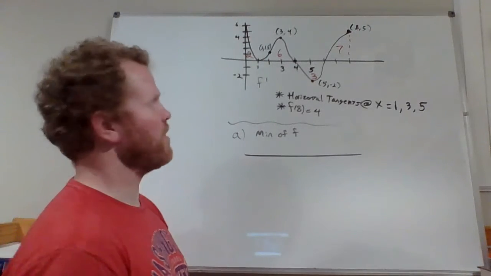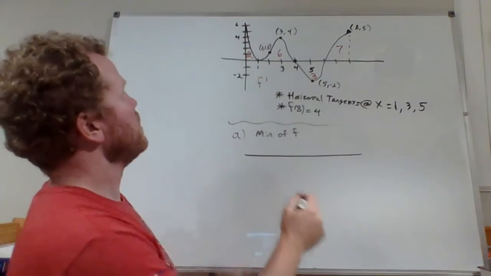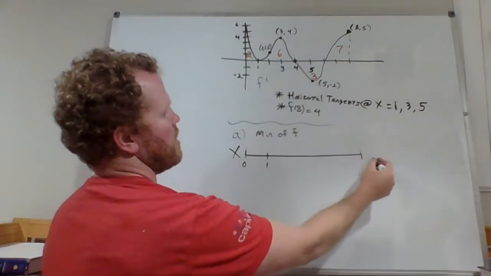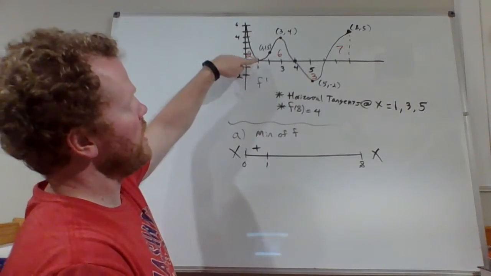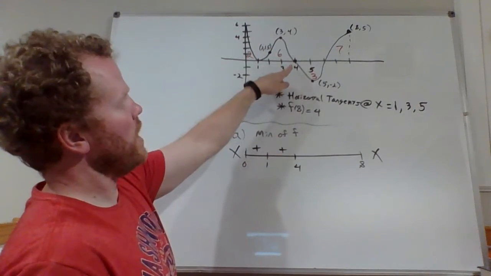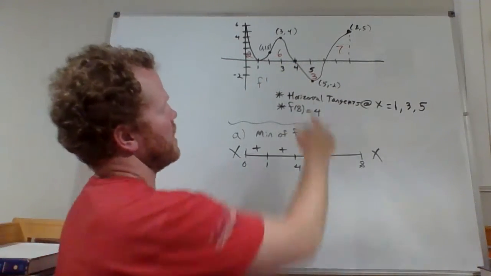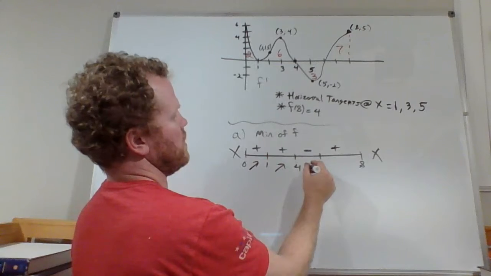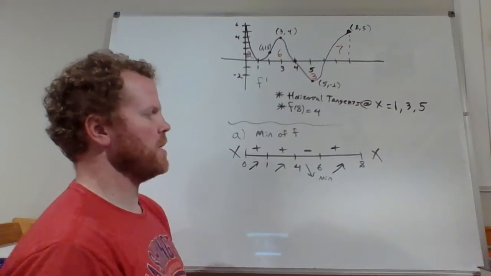Well, they gave you a graph of the derivative. So it looks like f prime is positive. Then f prime is 0 at 1. I'm also going to include 0 on my number line, and 8, might as well throw that out here. But f prime is positive because it's above the x-axis before 1. It stays positive until 4. Then it crosses over and it's negative until we hit 6. And then it's positive again from 6 to 8. So we are increasing, increasing, decreasing, increasing. This is your min at 6. There's a min at 6.